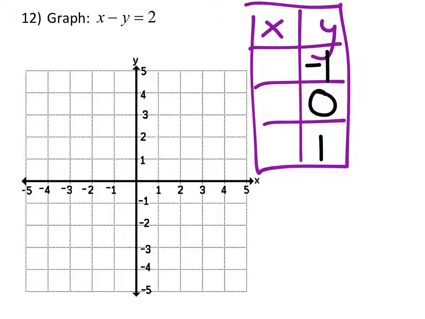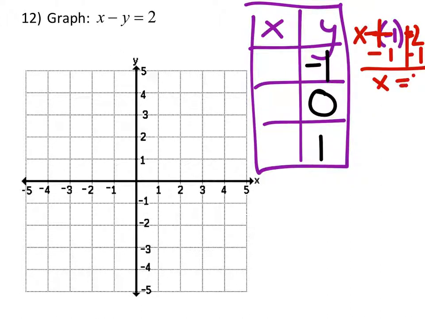So on this one, when Y is -1, I just need to figure out what X is, right? So in the equation, I've got X minus the Y value, which is -1, and that should equal 2, right? Well, minus that negative really becomes a +1, and that I think goes back to module 1. If we subtract 1 from both sides, then we get X equals 1. So that gives me this point, 1, -1. So I would take 1, -1, and that gives me this point.